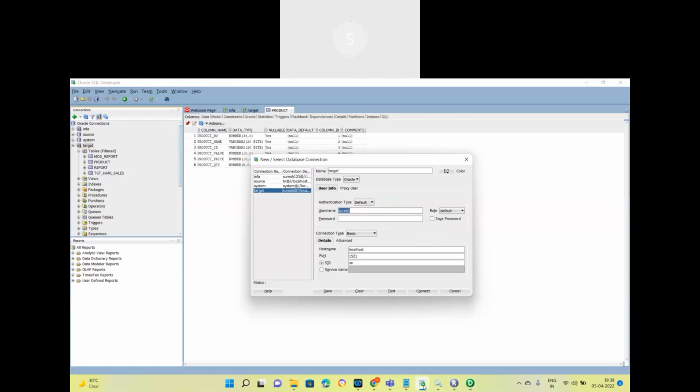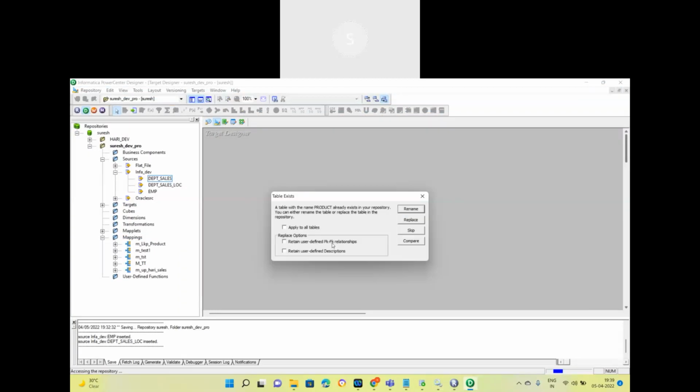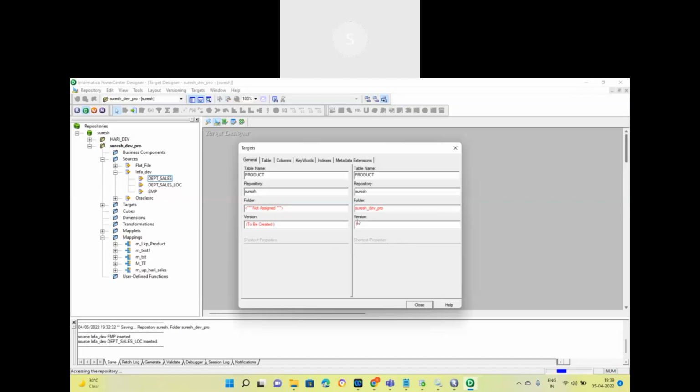So what is the relevant one, I will select the product. The table someone has already imported. Okay, so I'm doing replace. Replace means the existing one will be deleted and the new one will come. Whatever table I'm taking, it will replace. Replace means someone has already created and imported this table. So that is the reason I'm replacing.